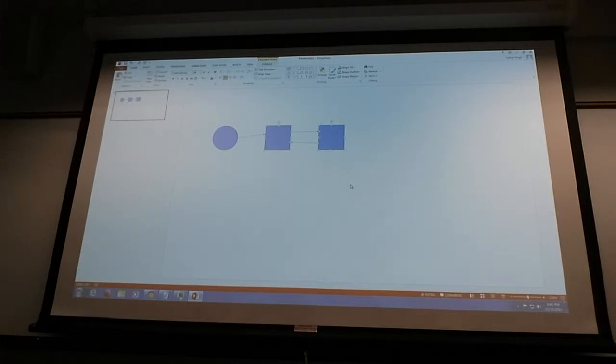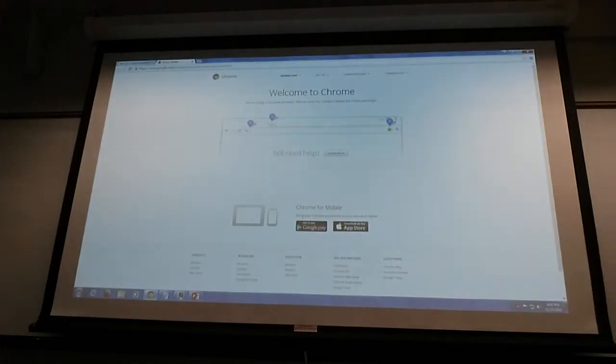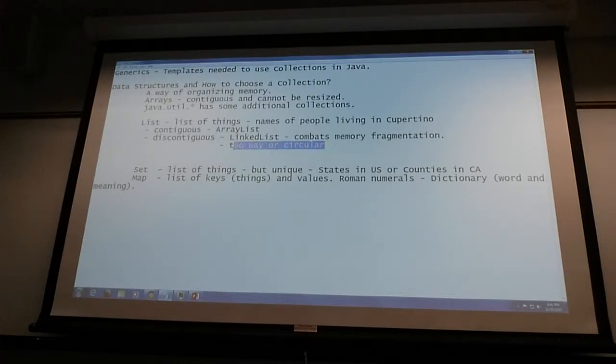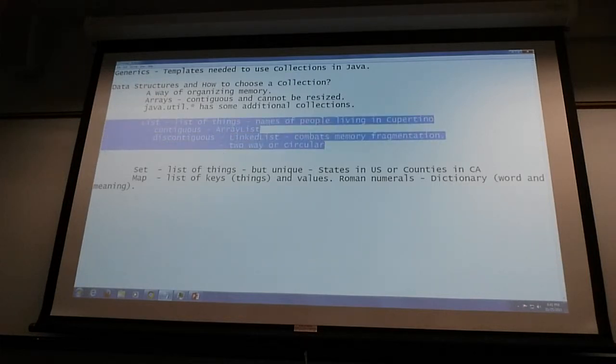That's a circular list. So these implementations are done inside the APIs in Java. That's what we're talking about tonight.